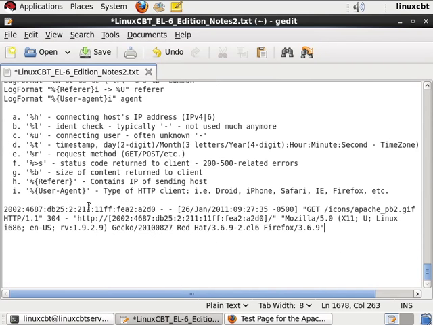Unlike syslog, which always precedes each line with timestamp information, Apache doesn't. It represents a timestamp later on. In fact, it's the fourth field over. So the first field includes our source IPv6 address in this particular case. Otherwise, you'd see IPv4, followed by 2 hyphens as mentioned for the ident check and connecting user, because we didn't authenticate.